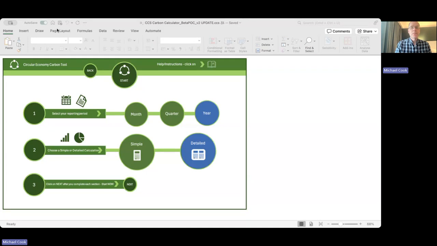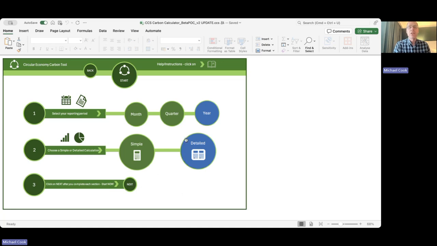Okay, so the purpose of this short video is just to give you a demonstration of the carbon calculator prototype that we've developed. We've just put some dummy figures in it, and I'm just going to walk you through the screens quickly, just to give you an idea of how the tool works. This is in Excel at the moment, but obviously when we put it online, we would expect it to be even better than this.